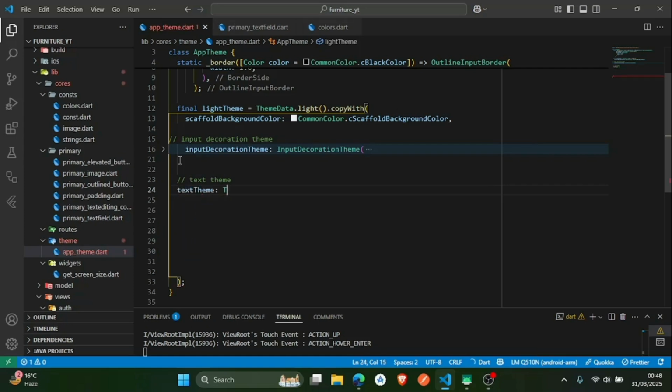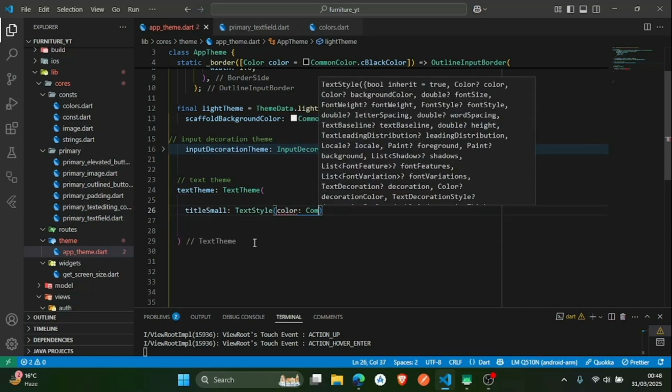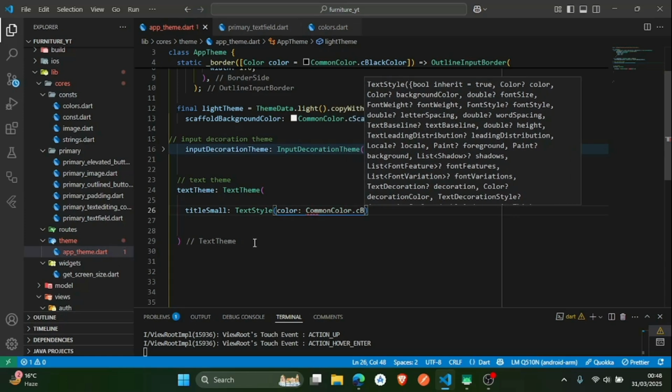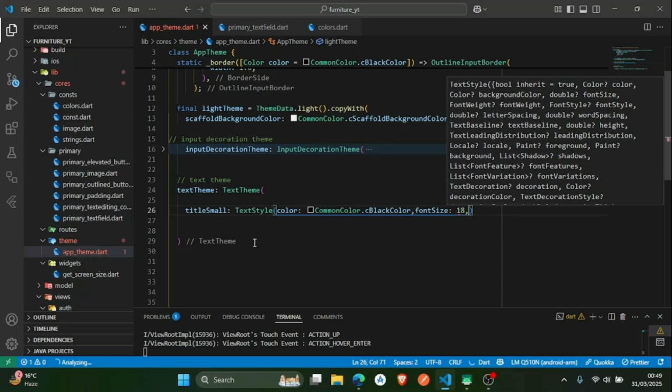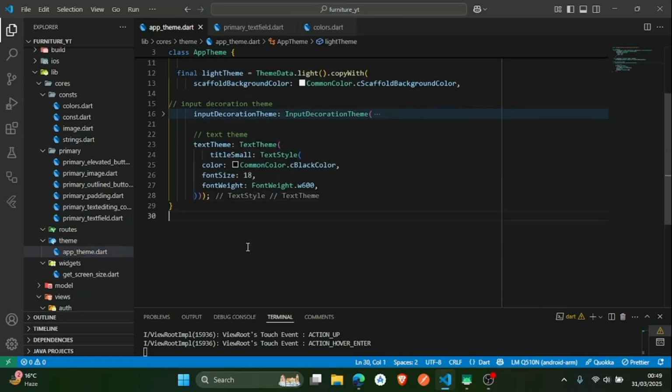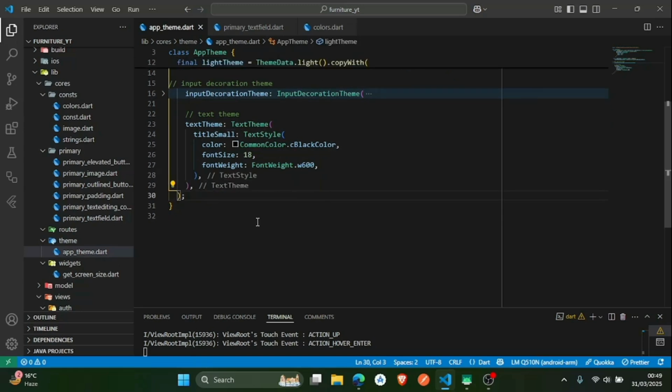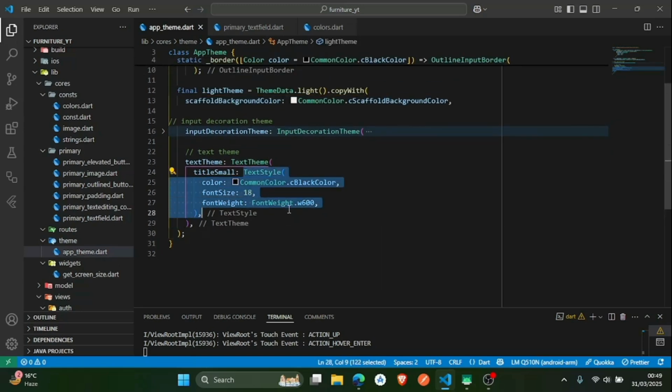In here, text theme, let it be title small, then in here text style color common color dot c black color, comma, then font size will be, I think it may be 18, and font weight, let it be font weight dot w600, okay. So save it now.